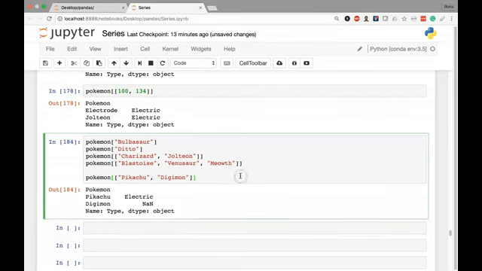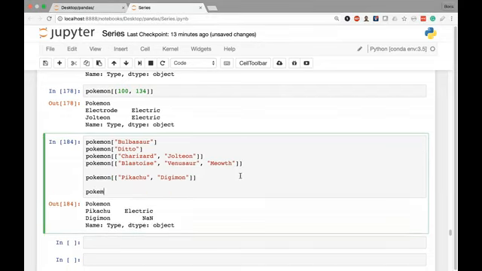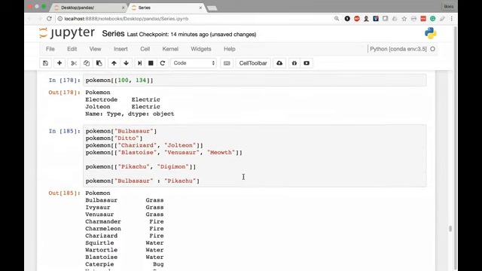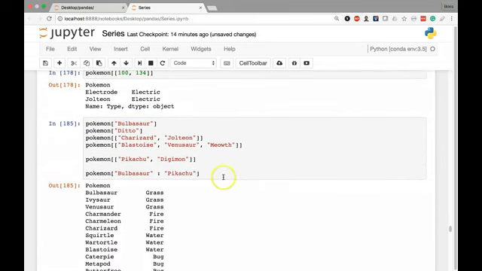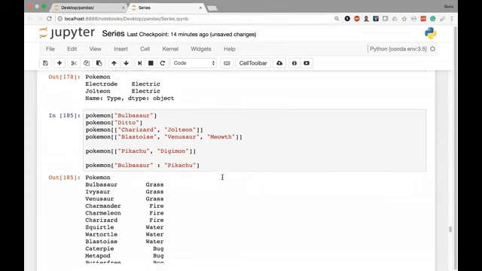And similarly, we can also use the familiar syntax of using our colons in the middle. So for example, if I want to do Pokemon and then create a square brackets, and let's extract everything from Bulbasaur to Pikachu, I'm just going to put the colon there and do it to Pikachu. That's going to extract all of the index labels starting from where it runs into Bulbasaur all the way to Pikachu.